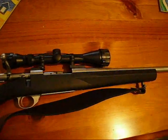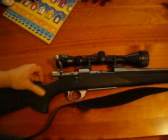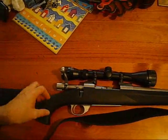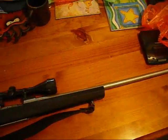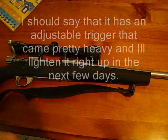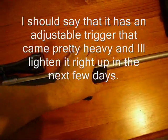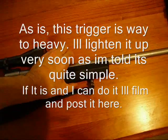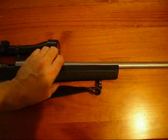It's got a stainless barrel and the synthetic Hogue stock, which is nice. The wood stocks seem to slip a little bit, especially when you're hiking around and get a bit of moisture or sweat on your hands — then you grab the gun and it's slippery. This thing is nice and sticky. They come fully floated — you can actually see, if the camera picks it up, that with a synthetic stock it's flexible enough you can push it up to touch the barrel, so you can see how much clearance space it has.